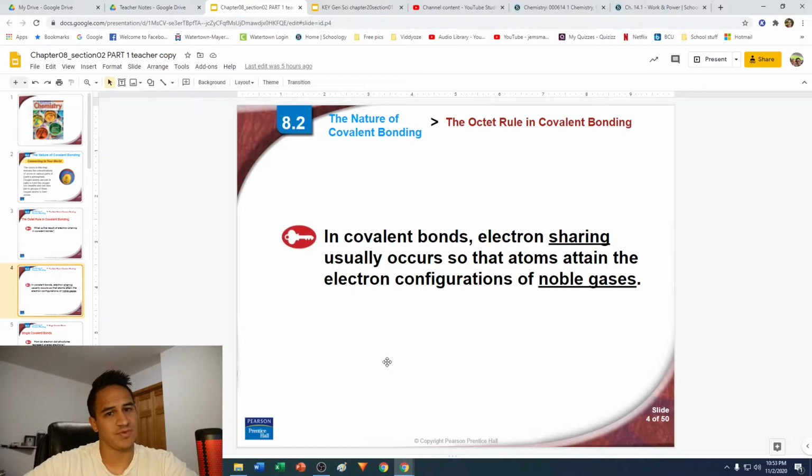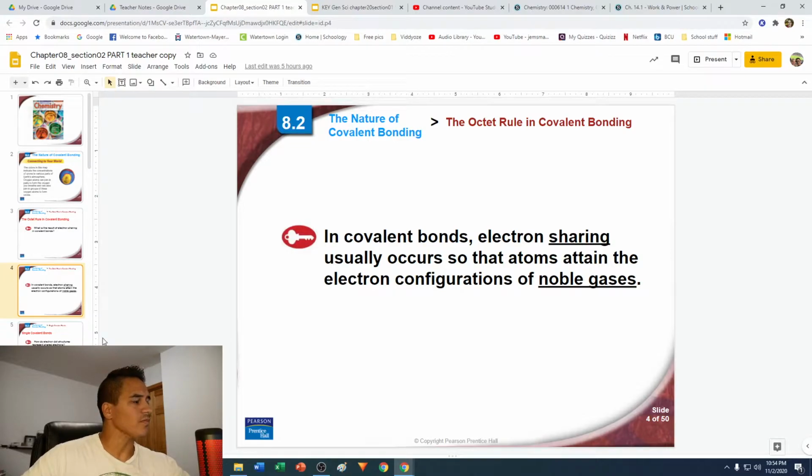Now that was in Chapter 7, where we're gaining or losing electrons and having electric charges and ions. However, in this chapter, in covalent bonding, rather than gaining or losing electrons, electrons are going to be shared between atoms. So the difference is that in ionic bonding, you have one atom that is giving electrons away and another one that is taking or receiving those electrons. In covalent bonding, you have two atoms and the electrons are in between and they technically belong to both atoms at the same time. Okay, that's what we mean by sharing.